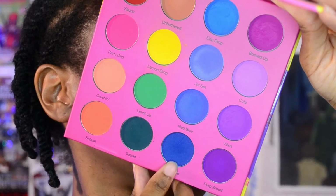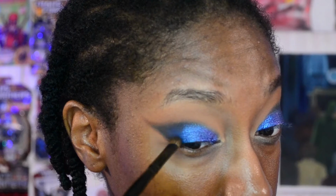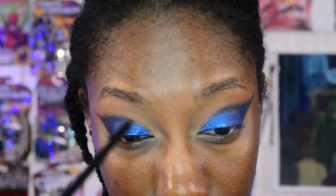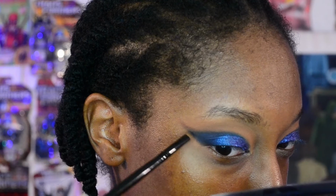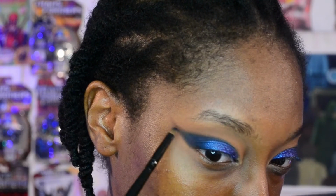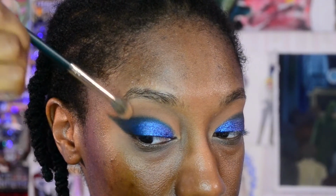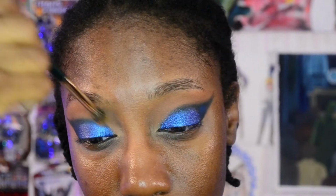Going into the shade Yacht Life from the Colored Raine Vivid Pigments palette, and I'm putting that on top of the blue shade from BadAzzCosmetic because I feel like over time it was starting to lose that blue hue. It was looking a little bit too muddy, so I'm just going back in to add the pigmentation of blue with an eyeshadow that I know will really bring that out. Of course, just going back in with the brush that we used for the crease shade and making sure I'm blending out the edges of that shade we just put down.